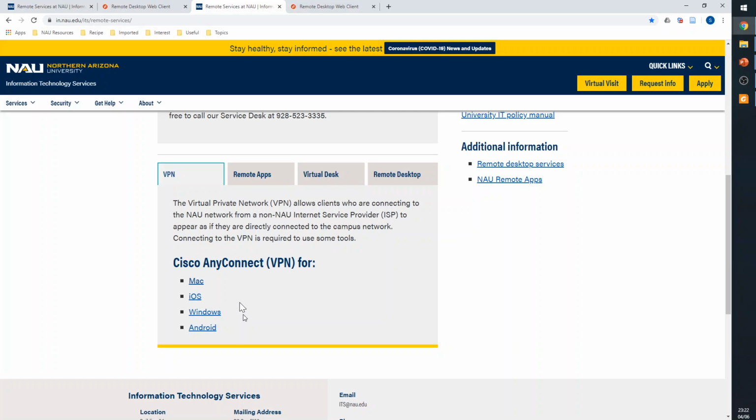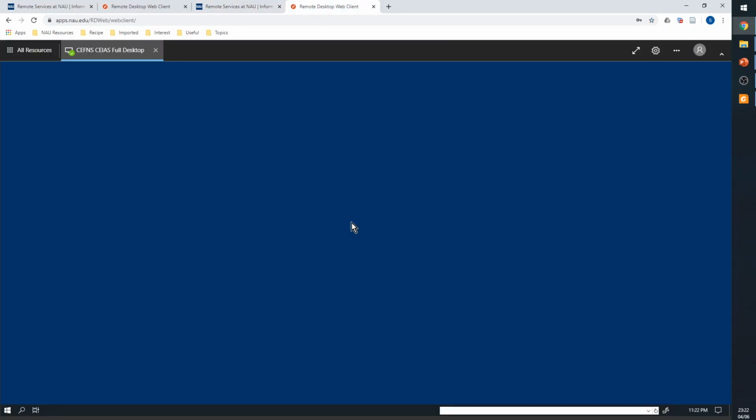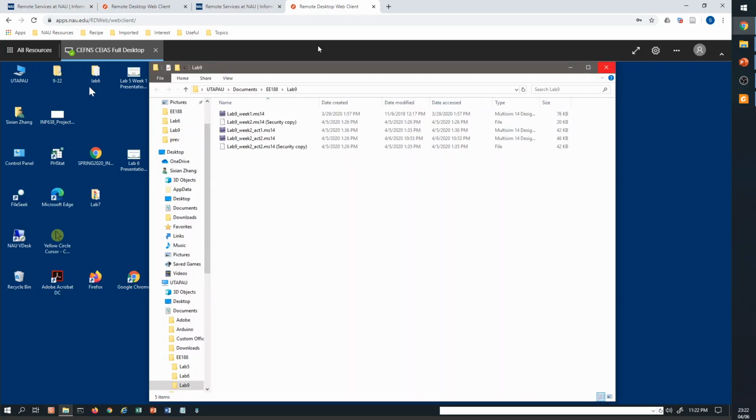Then you can access those remote apps from this link here. If everything works fine, you will be able to open a remote desktop from a web browser.